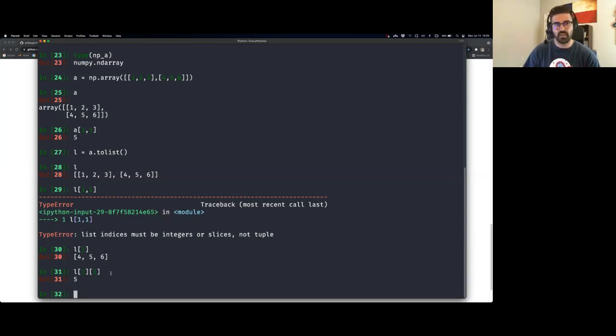Another reason, the third kind of reason, is we have these universal functions that are optimized to work on NumPy arrays, which is really nice and convenient for us. And lastly, we kind of get that easy handling of multi-dimensional space with NumPy.